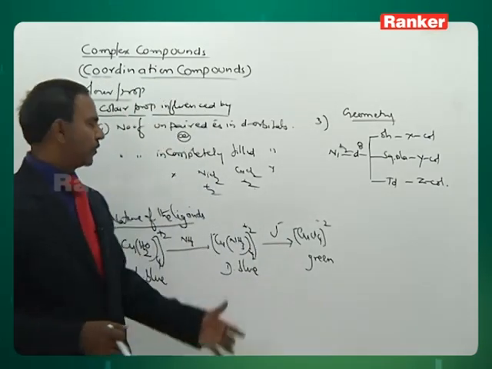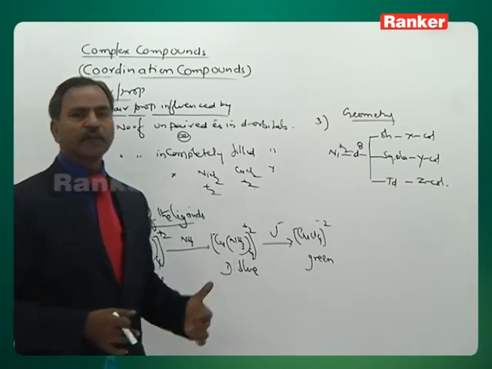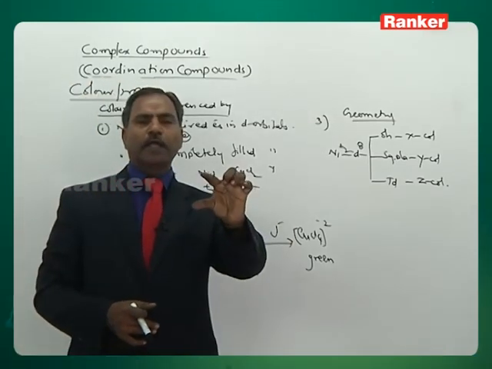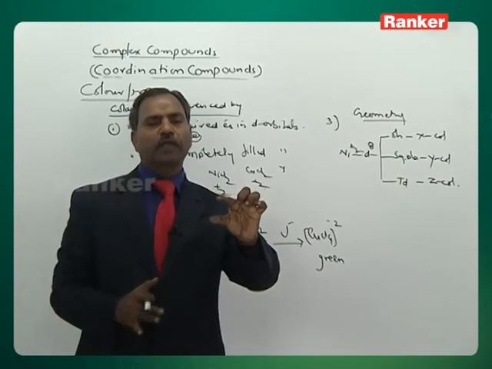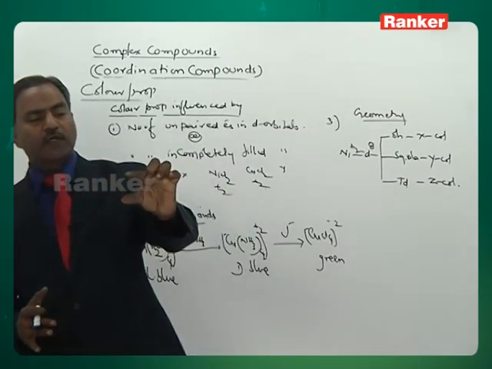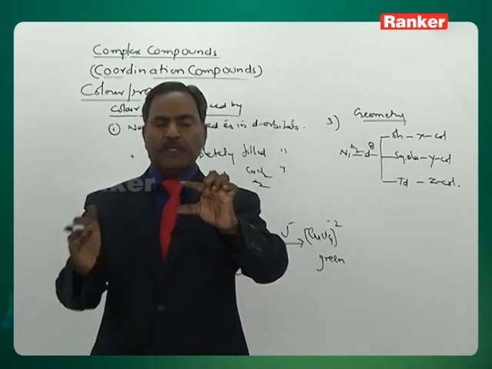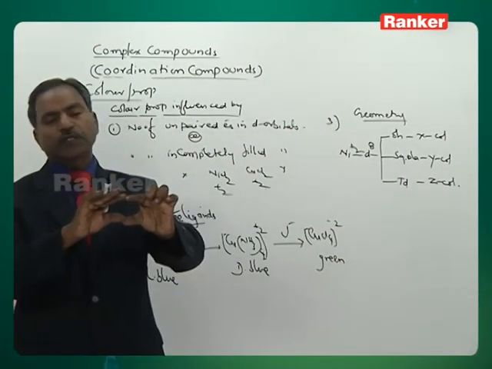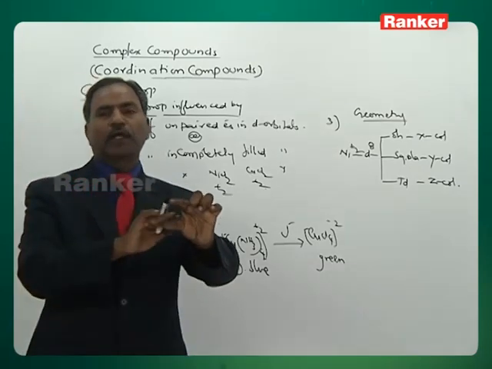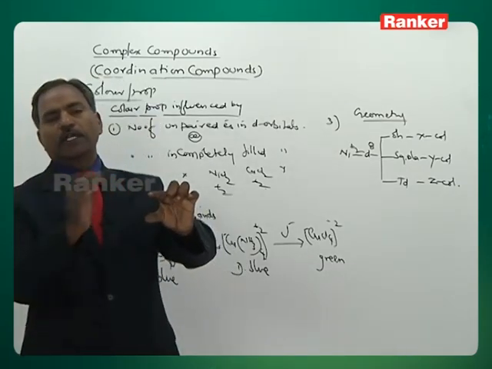Recollect one point. Here, consider first the nature of the ligand. There may be a weak field ligand. What did I say weak field ligand means? A weak field ligand is causing less splitting, as said. When less splitting is there, the absorbed color is actually lower energy, greater lambda. Then the transmitted color will be different. Once less splitting is there, the absorbed color and transmitted color are differing.